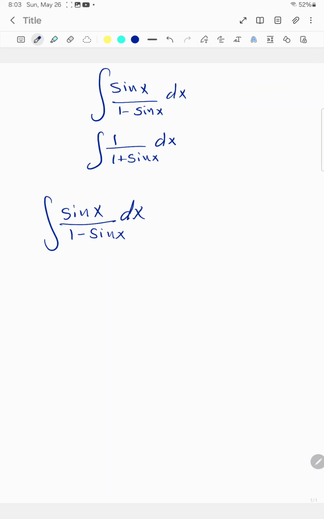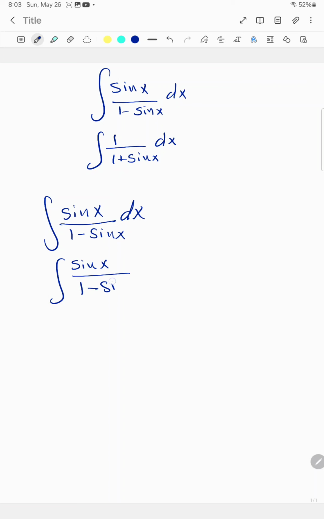If I look at that integral and say let u equal sine x, my du will be equal to cosine x dx, and I don't have cosine x in that integral. So let's see how we're going to solve it. But I realize in the denominator I can make it a square minus b square, and then we can have cosine x.